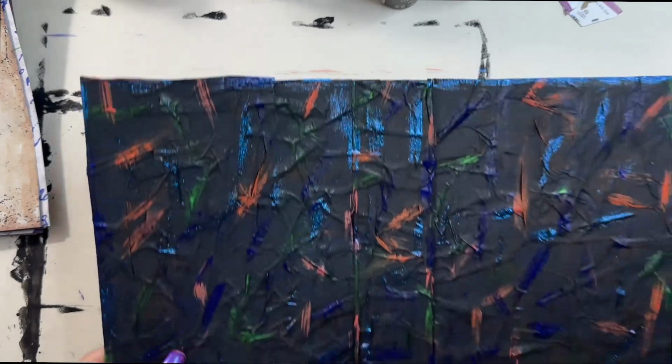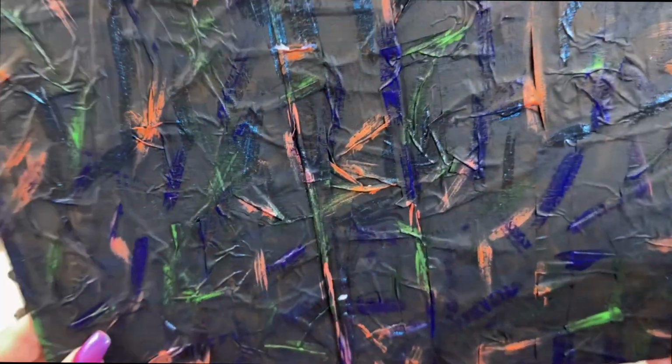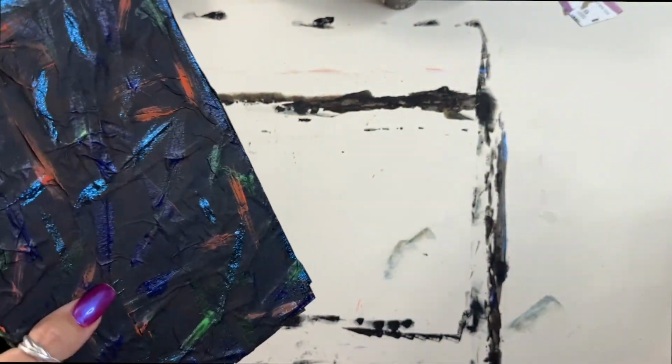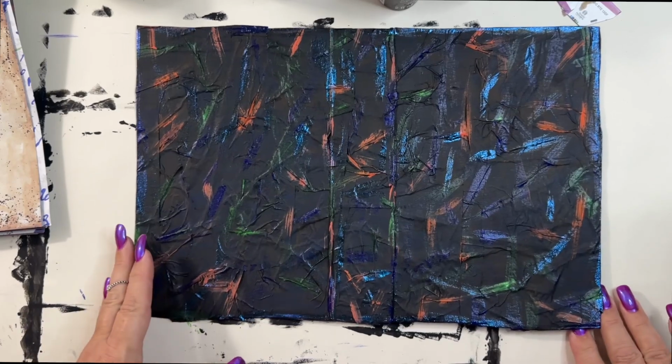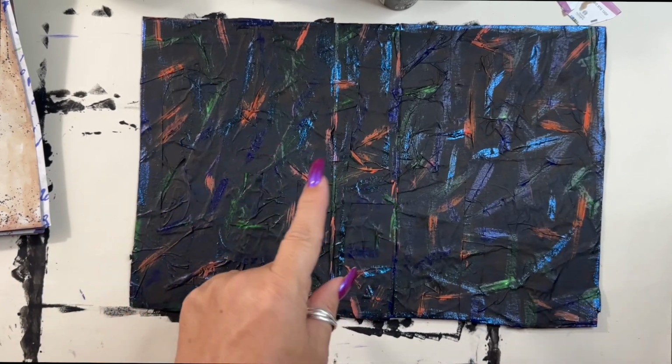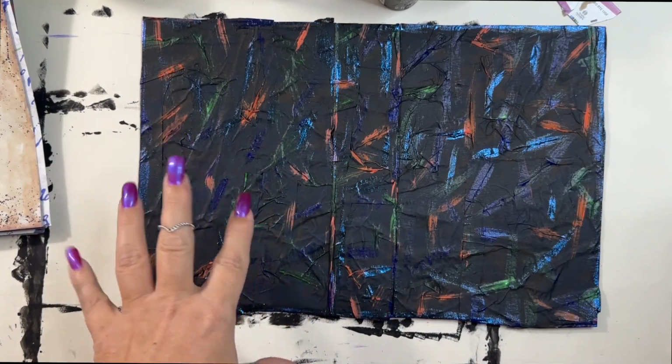So our cover is dry. Look at all that sparkle. That stuff just lights up. My first thought is it's too bright. I should have left the orange alone and it would have been fine, but it's too orangey for me.